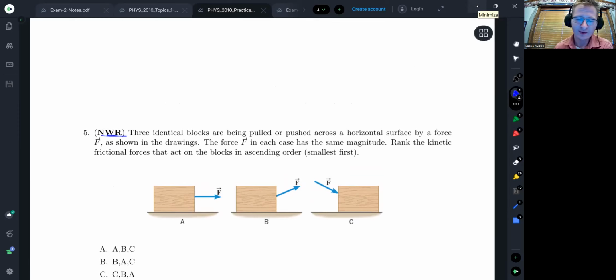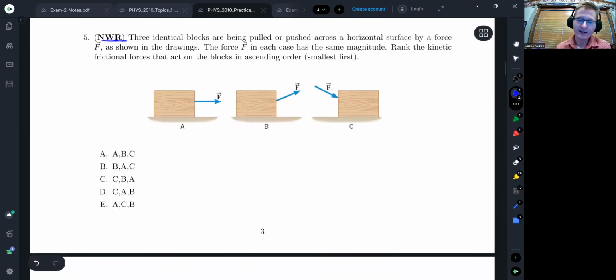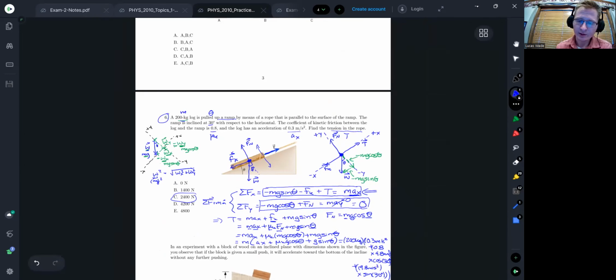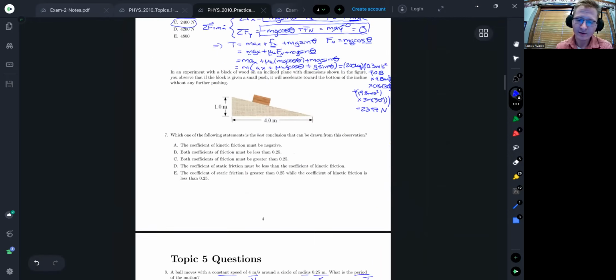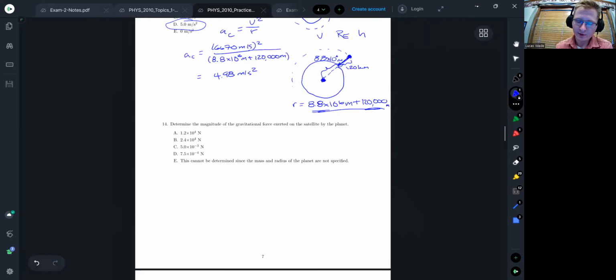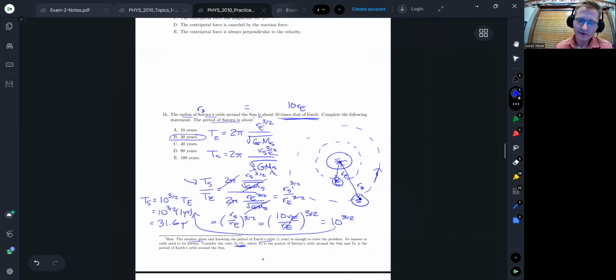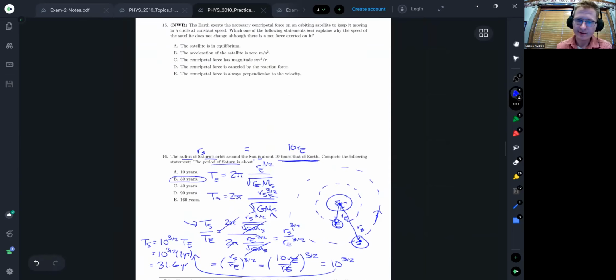So I'm hoping this test will go smoother than the first, but definitely be wary of pacing yourself because it is 16 questions, and don't overthink them. That's what happened on the first exam for a lot of people too, is they were expecting something harder, but the questions are like what we did as examples, like the easiest homework problems. Granted, some of these were a little harder, like this one with the log, that would be split up into multiple questions. Or like the one with the ratios of the periods of two things, there won't be anything like that. It's just knowing the period of a satellite's orbit. It's good to know.